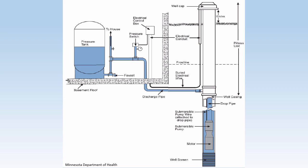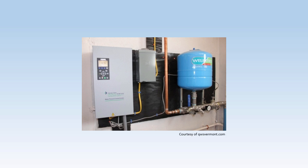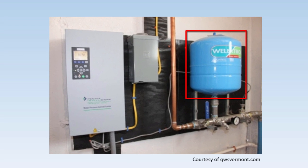Another solution, and one that is becoming more commonplace, is a variable speed pump. They can run at different speeds to supply a variable rate of water, depending on the amount of water being used. The pump speed is managed by a control that monitors pressure and helps maintain a constant pressure in the system, using the pump instead of relying on water coming from the pressure tank. In these systems, the pressure tank is very small, maybe only a few gallons, and the pump comes on almost as soon as the tap is opened. Though the pump may run more often, these systems are much more efficient because they aren't always running at maximum capacity. The biggest advantage is the pump can speed up or slow down, based on use, to maintain a nearly constant pressure in the system.